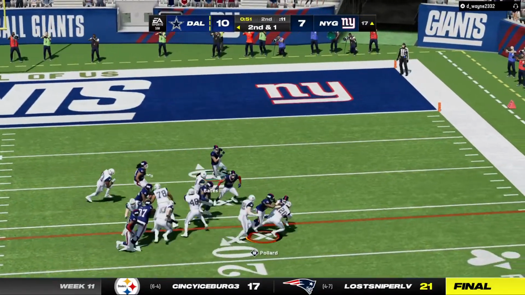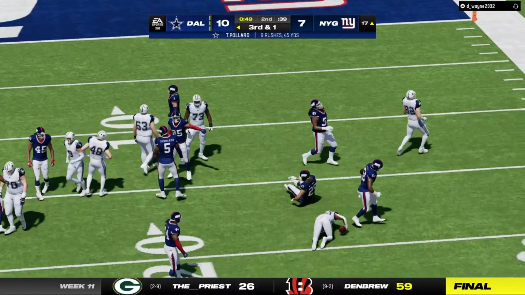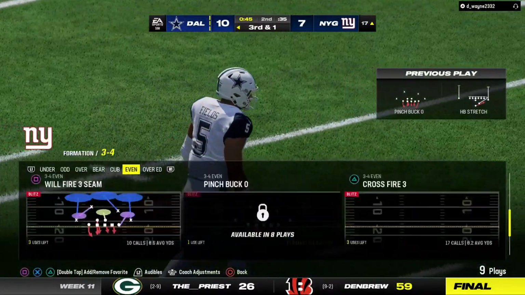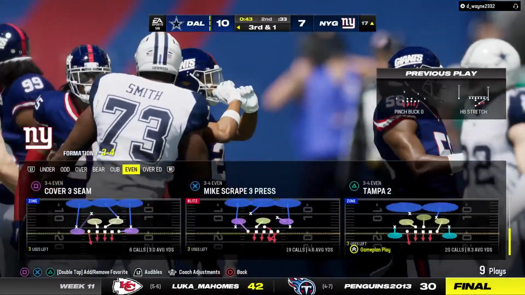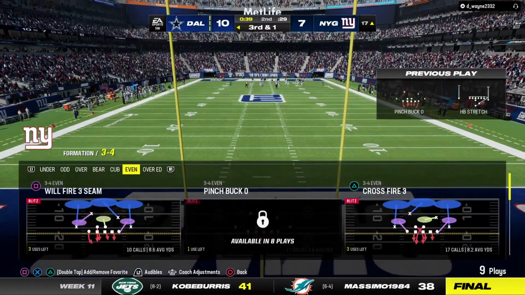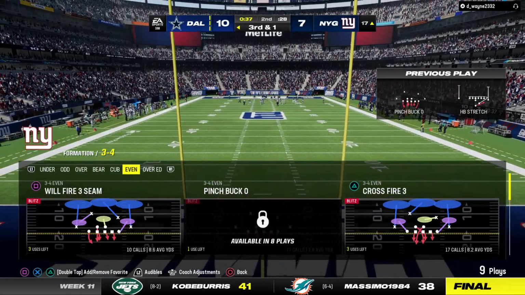Pollard going to try the right side. And he's going to be met at the line of scrimmage and taken down. Not enough there for a first. No gain, as a matter of fact. And it leaves them at 3rd and 1. Well, that's one stuff. We'll see if this defense has another in their back pocket.